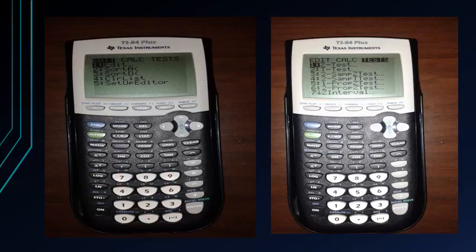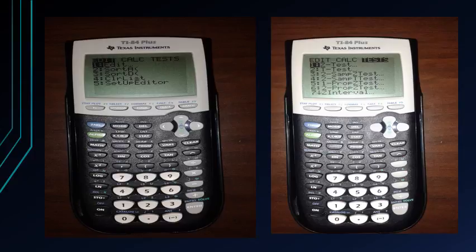This shows what it looks like at first when you hit the stat key, which is somewhere here on the calculator. You click on stat, and it's going to be on edit at first, but then you use the direction keys to move all the way to tests.